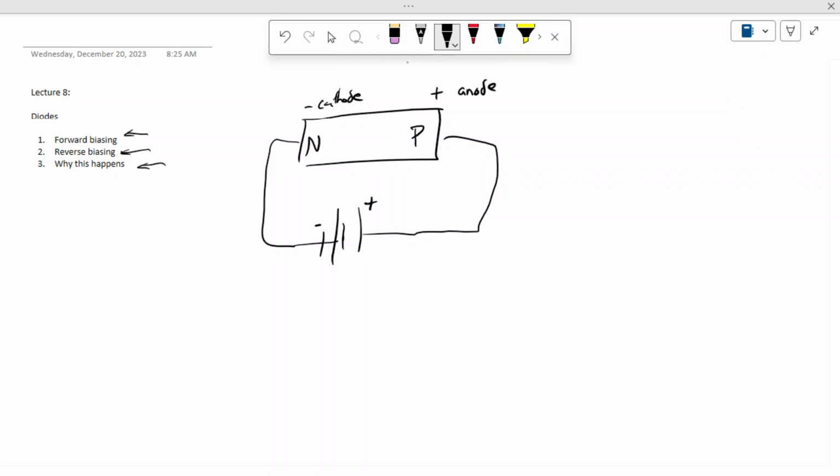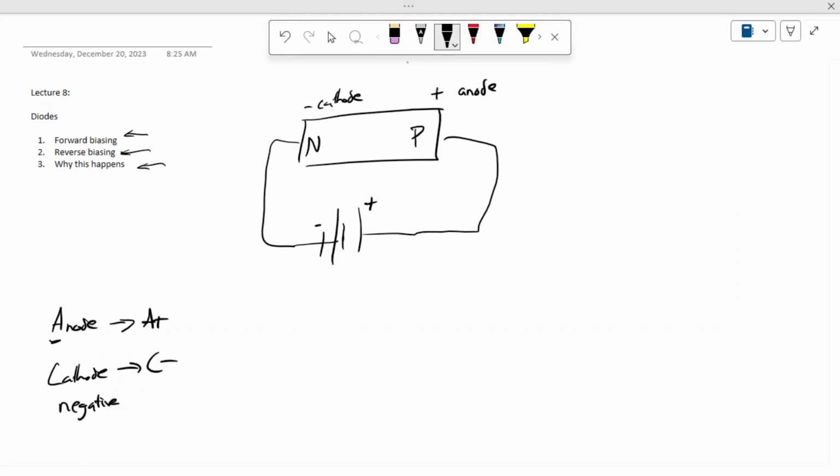A way to keep these straight, if you ever confuse anode and cathode, is anode is positive, and I always think of it like A, like if you get an A plus in a class, that's really positive. On the other hand, with a cathode, if you were to get a C minus in the class, well, you might be a little more negative. Or maybe you don't care, and that's okay too. There's more important things in life than grades. But generally, an A plus is going to be positive, and a C minus is going to be more negative for most people.